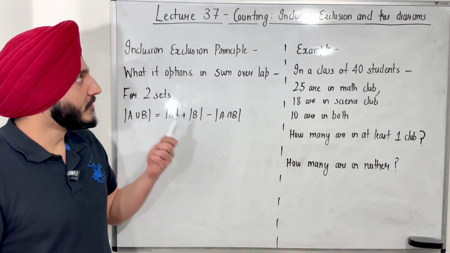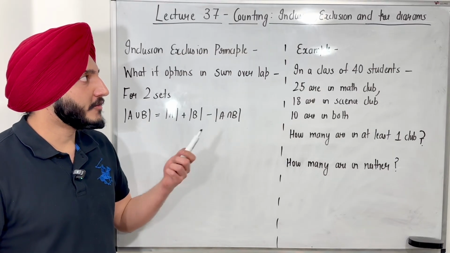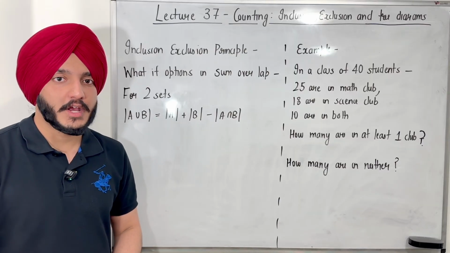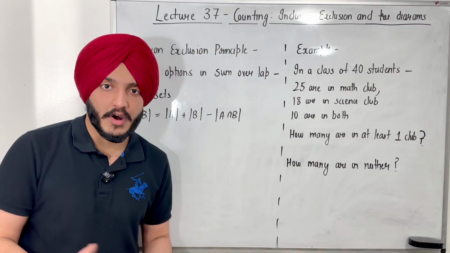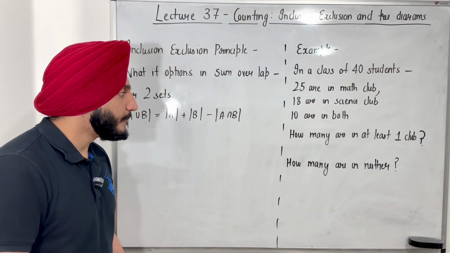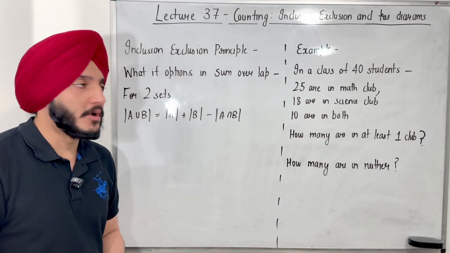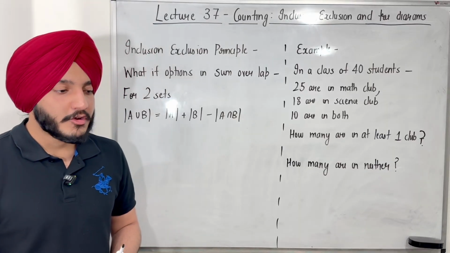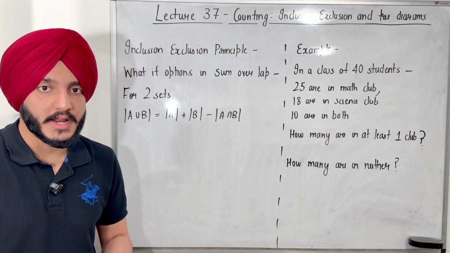So in this lecture, we will be covering inclusion and exclusion and the tree diagrams, right? This is going to be a very easy concept to understand. I would say you can even fast forward it, but they're super easy concepts to understand, right? So let's just do a quick recap. If you remember in the last video, we covered the product and the sum rule, right?